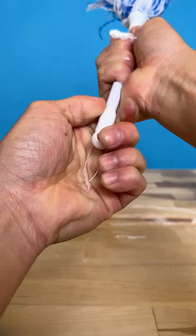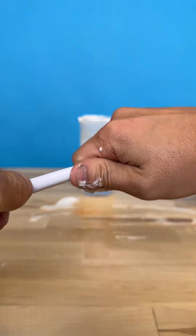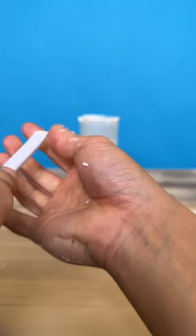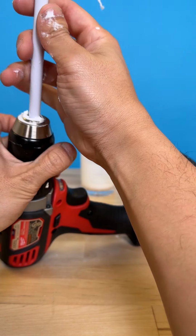Take out the bottom. Might be kind of tough. Let's try to take it out. Or you can just break it like that. So now we're gonna do the same thing. Let's put it right into this hole right here.